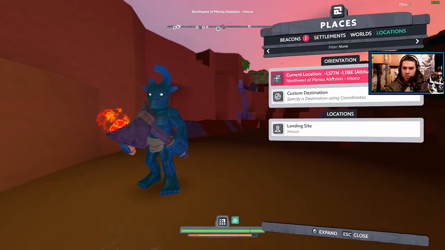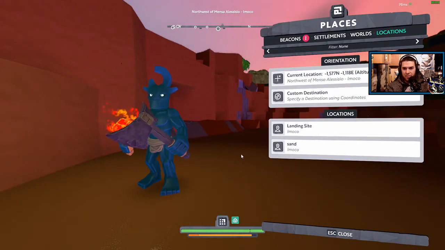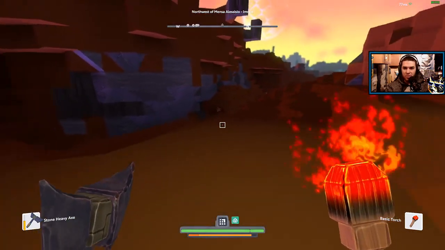Locations. Current location. Add location. Sand. Confirm. There. Now we can get back here. At least we know where sand might be, should we actually need that.